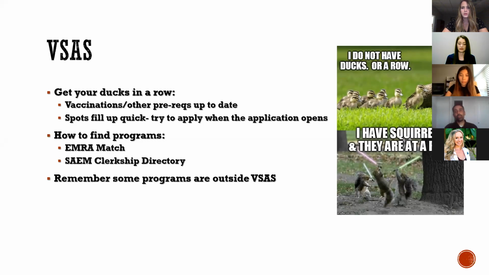A lot of people have questions about where they should rotate, and that's the million-dollar question. There are two websites you can use to find programs. One is the EMRA Match. They actually have a search filter for clerkships. And then there's the SAEM Clerkship Directory. They're both good resources for you to use.